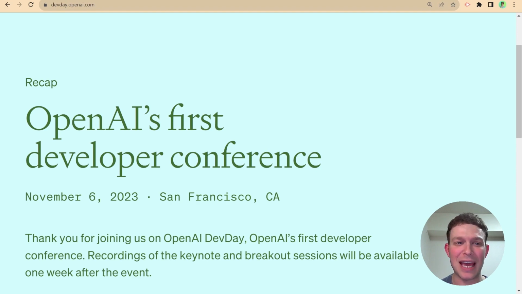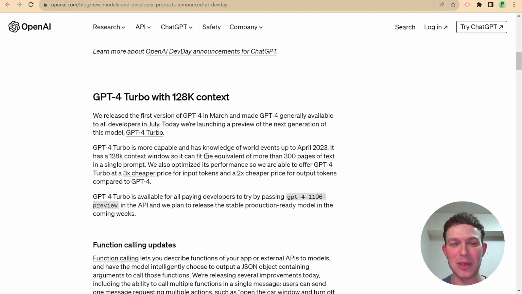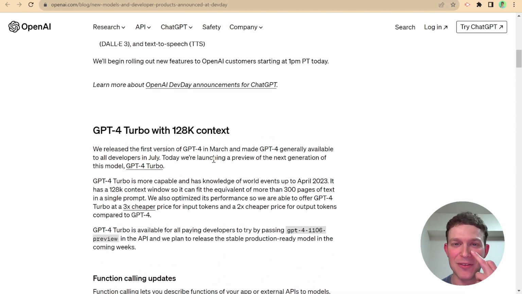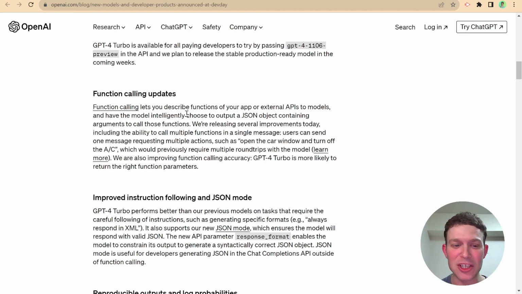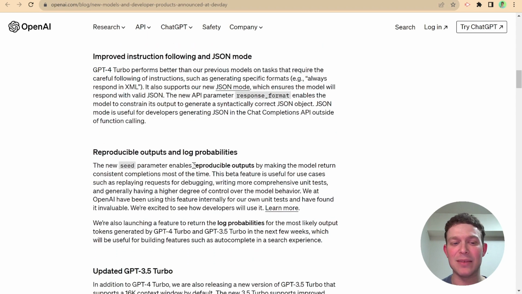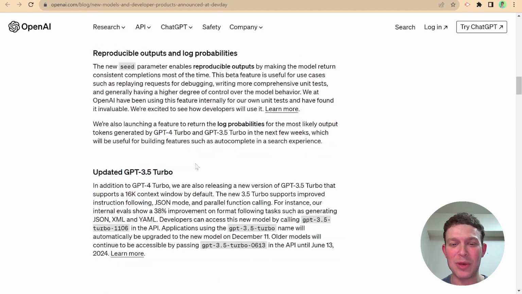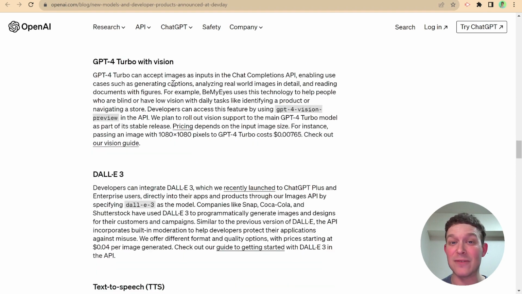So of course we have some updates to the basic models that we've been familiar with, the basic endpoints of chat completion. So there's an updated GPT-4 with more context, updates to function calling, and new modes like response format and providing a seed for consistent responses. Except for that, we also have some other cool stuff in chat completion, such as vision. So basically giving a prompt that is an image and not only text.